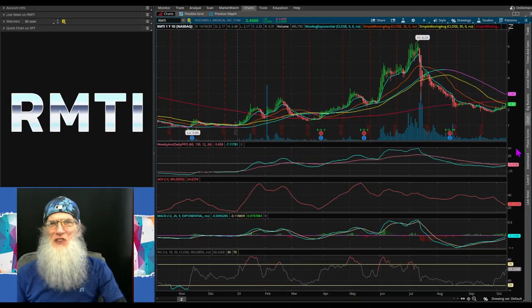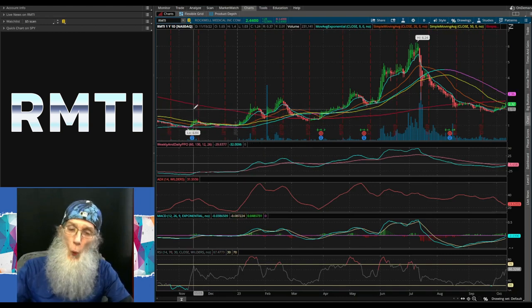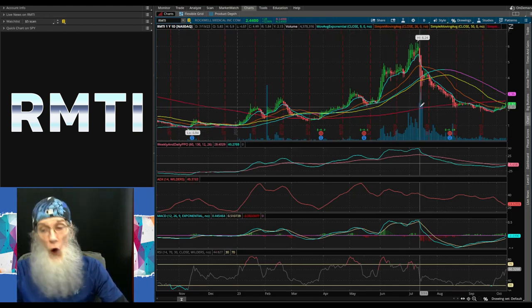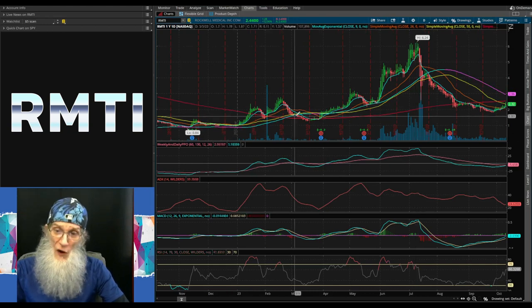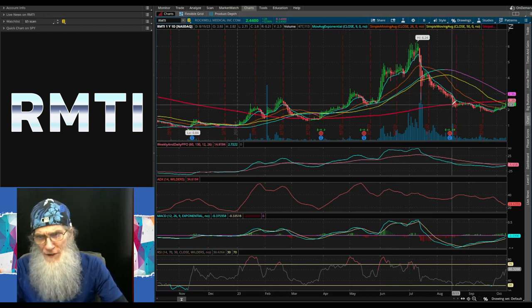Who likes charting? We're going to do our charting on my free trading platform, Think or Swim — you get this free when you sign up for TD Ameritrade. Looking at Rockwell Medical, ticker RMTI, on a one-day one-year chart. We've got our 52-week low back in November of $0.84, well under the 200, and our high in July of $6.24, well above the 200. Once she got over that 200 she was up there for a long time, then she fell hard and fast down to the 200 and was scrapping with it for quite a while.